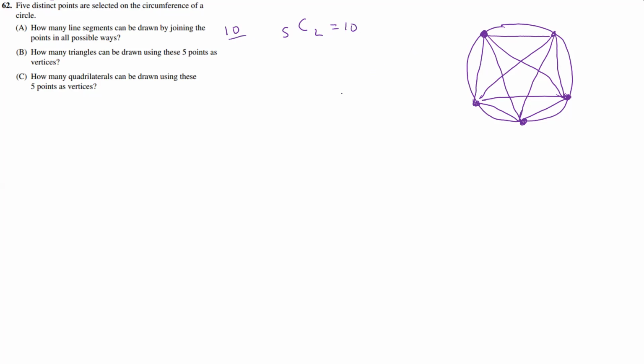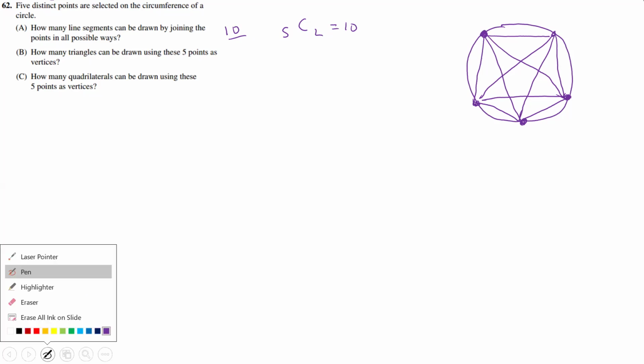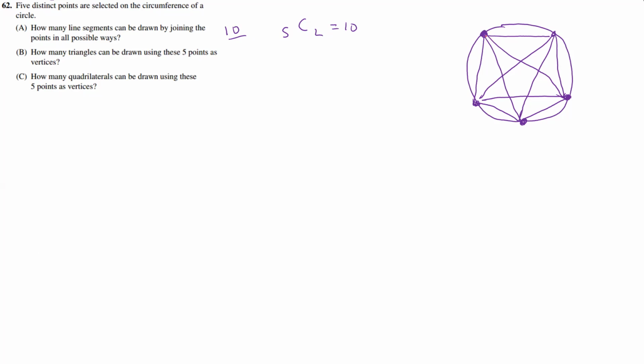Okay. Now, the next one, how many triangles can be drawn using these 5 points? Okay, well, again, we can draw triangles, and maybe we should draw these in a different color. So we're going to do this two different ways. We're going to have one, and then this is going to be a lot harder. So maybe I won't draw all of them, but we can think about, then we have two, and then we could have three, and then there's going to be four there. And so we keep doing that.